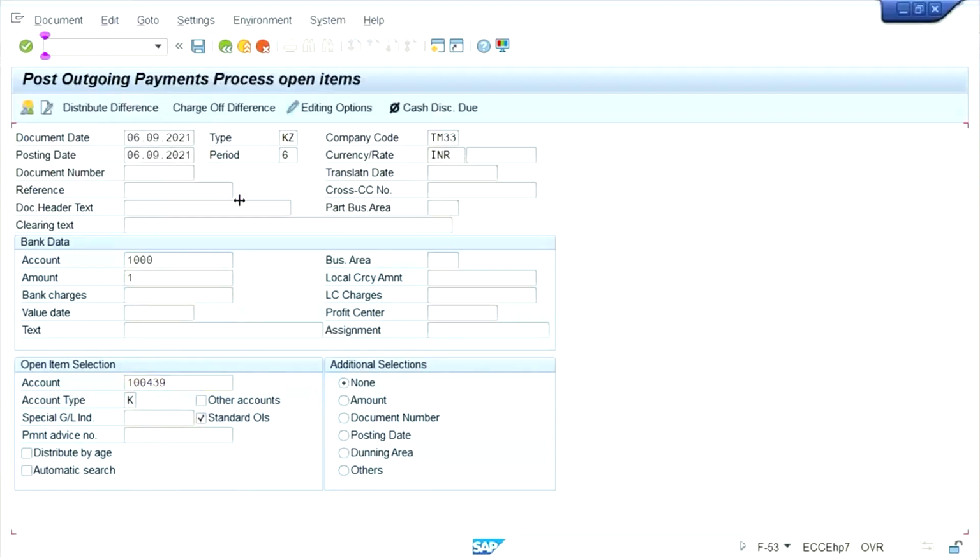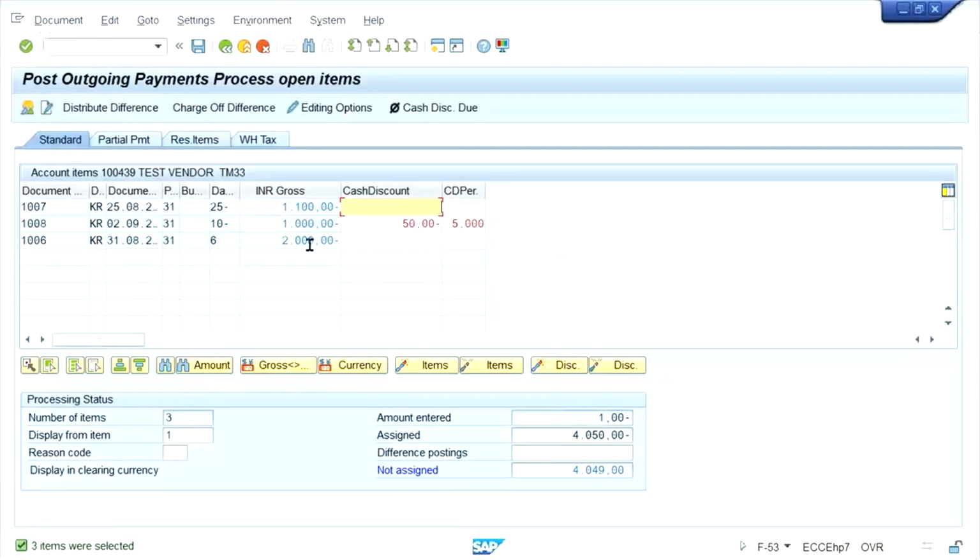and click on process open item or press enter. So look here, guys. Total 3 invoices are there, out of which we have to make payment for this one. So you double click on the first, double click on the second. So these two line items got deactivated. Look here, both converted into black color, and this one is still in blue color, right? So SAP is saying that 5% cash discount, so we are eligible for the discount. It means how much? 950.